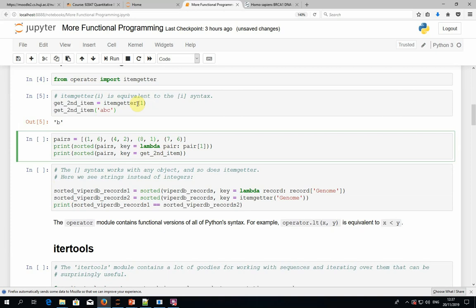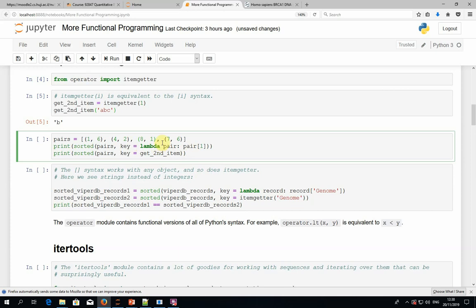Okay, now this is really equivalent to just creating a function using the lambda syntax that we learned last week. So let's see an example. Let's say I have a list of pairs, and I want to sort them by the second value, not the first, which is the default of sorting. To do that, I can just create a lambda function like we saw in the previous lesson.